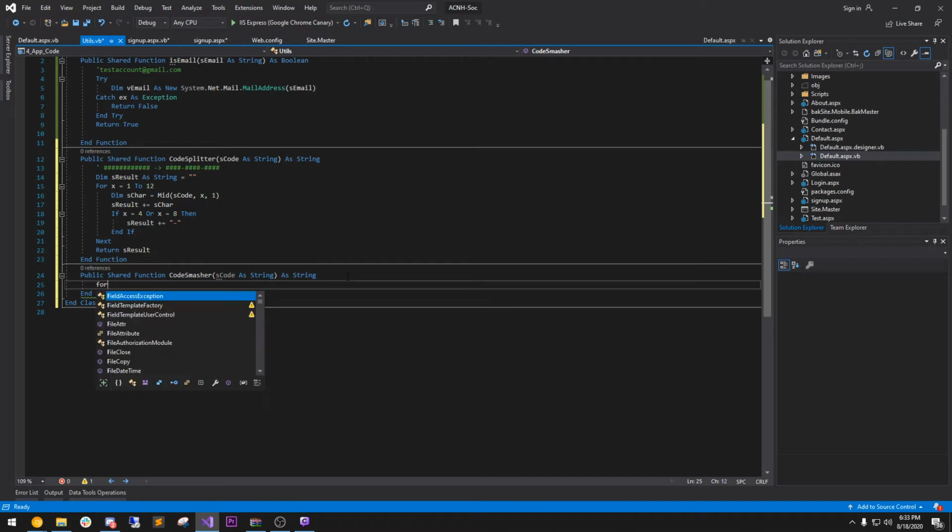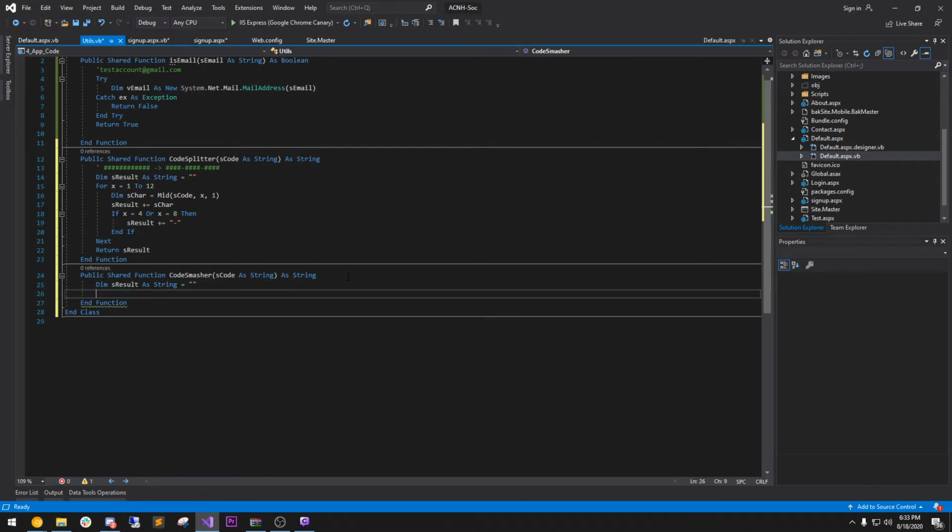So, kind of like what we have up here, dim S results as string equal to quote. For X is equal to from 0 to, we already know how many characters there are.